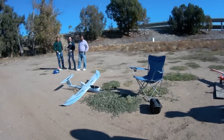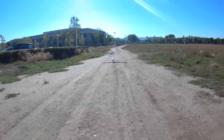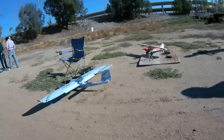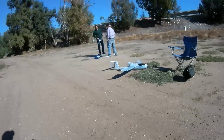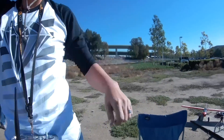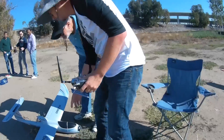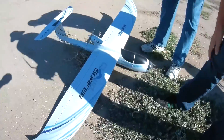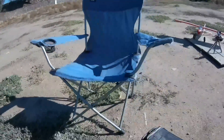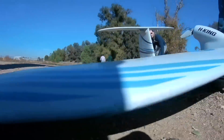I caught the jump and everything — woohoo! Oh my gosh, that was awesome! I saw that and I was like, is this actually happening? He jumped over the plane! I was ready for the jump. It nicked the wing right there, not much. That's very firm foam — that's a good problem. I think it hit the foam box first and then the chair. This is the massive damage right there — you can't even see it.